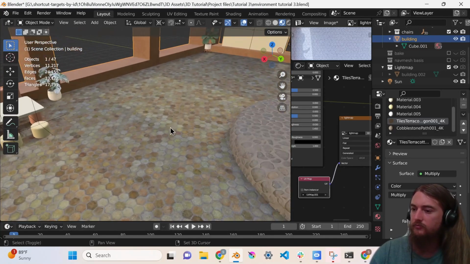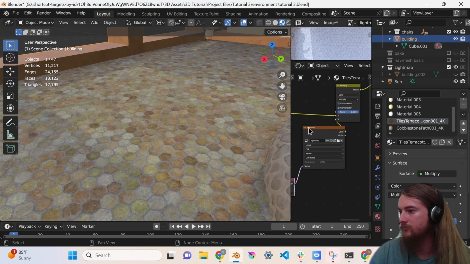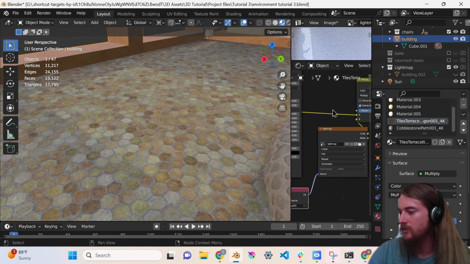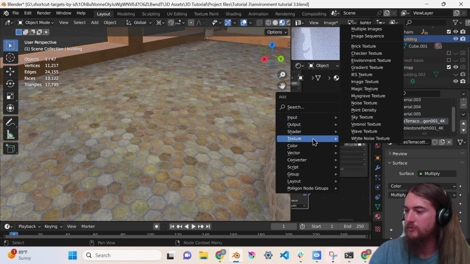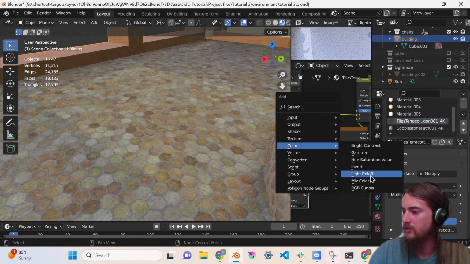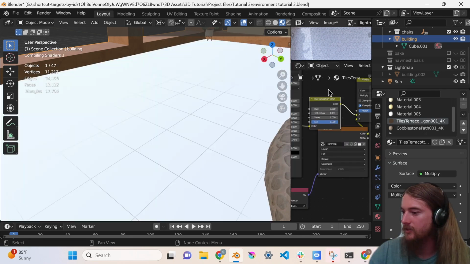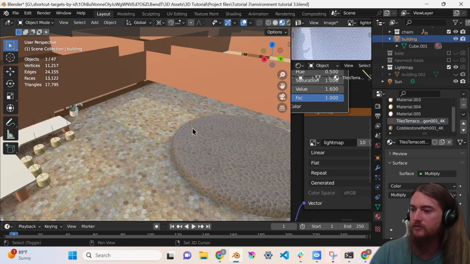So if we want to improve this, I am going to increase the brightness of the base texture. So I'm going to do a hue saturation value. I'm going to increase the value of the underlying texture.